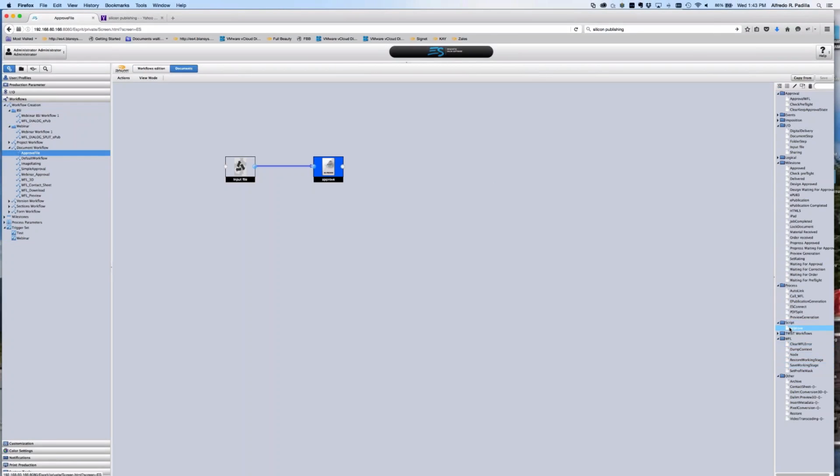This approve step is a script that was set. The script is basically a bash script that Brendan created for me, and it goes in a certain folder of your app server in ES and gets read in here. At that point, the file will get sent to that script and run. In this case, all this workflow does is take the file and send it to a bash script that looks at the file name. Based on the file name, it does a curl post to the API that does an approval of that file. So it gives you a quick way to interact with the file and use the API outside of it through a bash script. But any kind of scripting can be done.